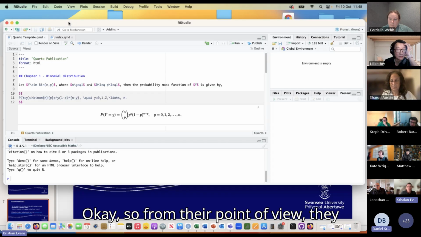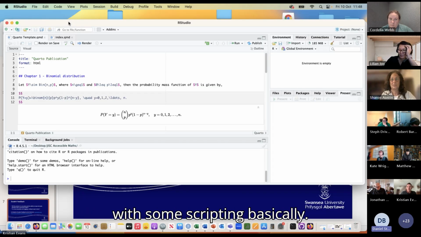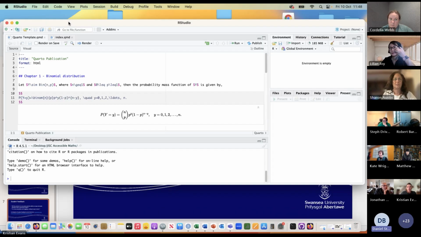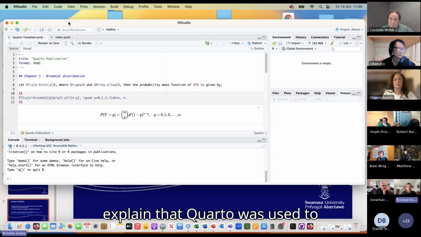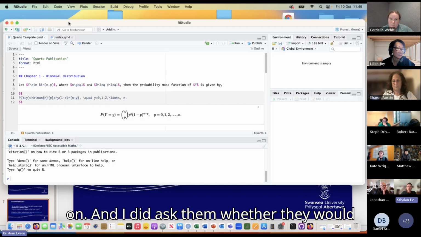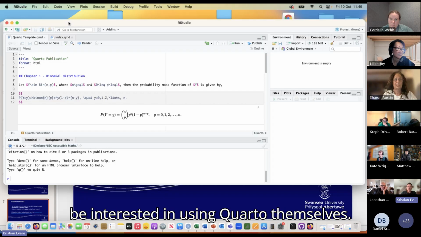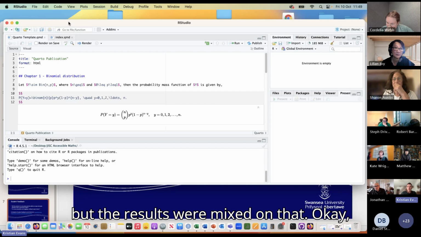Okay, so from their point of view, they're just seeing regular HTML with some scripting, basically. Yes. Although in the survey, I did explain that Quarto was used to produce the outputs I was surveying them on, and I did ask them whether they would be interested in using Quarto themselves. I can't remember the exact number, but the results were mixed on that.